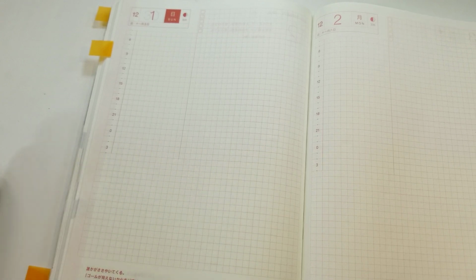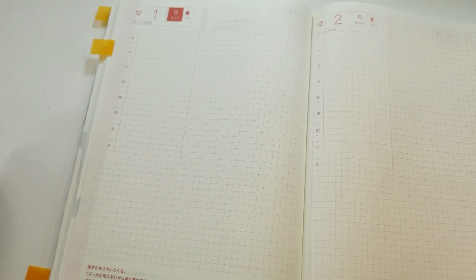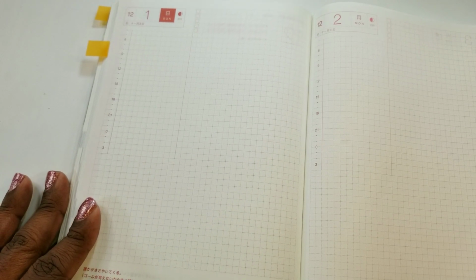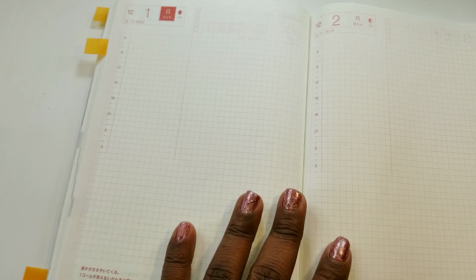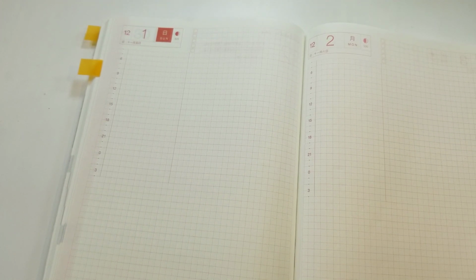I think it's just too much. Too much space. Which is weird to say, but it honestly was. And I just didn't have a lot to say. I might be talking a lot right now, but I just don't ever have that much to write down. I have the dream of being a person who likes to journal a lot, but it doesn't work out that way for me. And so it just became a lot. I would use a lot of washi, stickers, those kind of decorative pieces to take up some of the space and then write out everything else. But even that, I still just had an overwhelming space that I was not using.